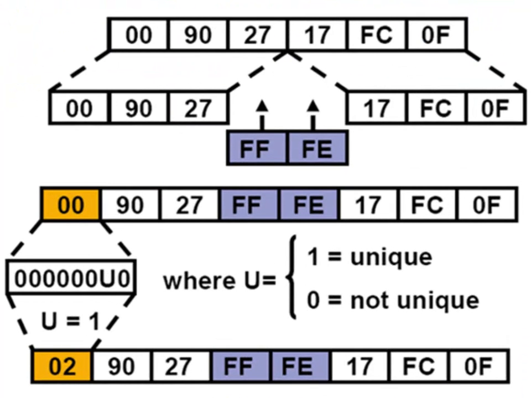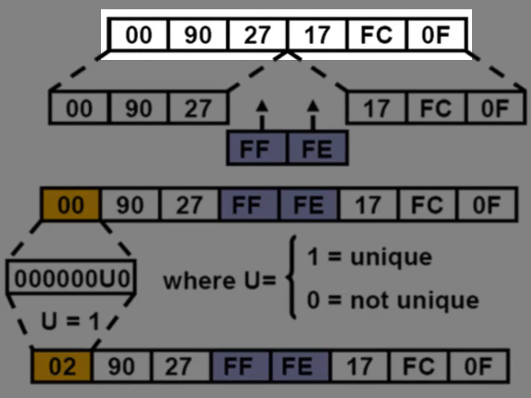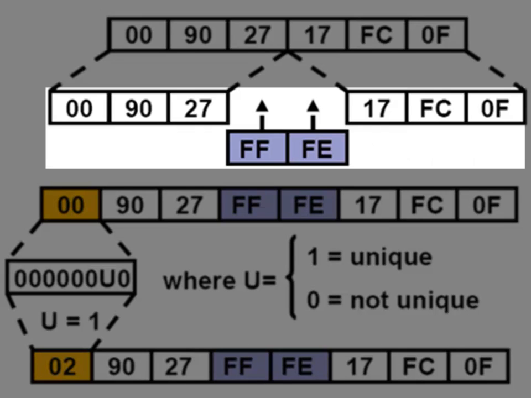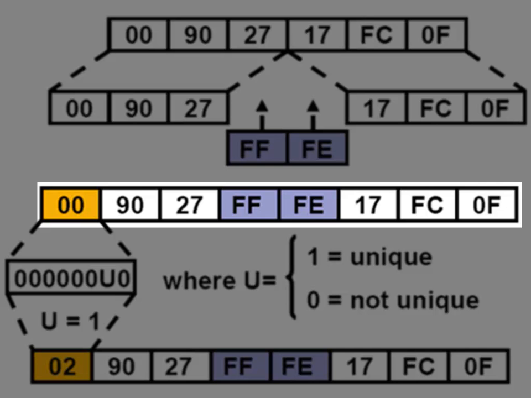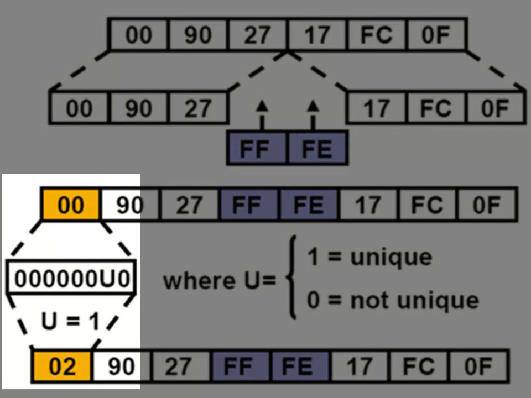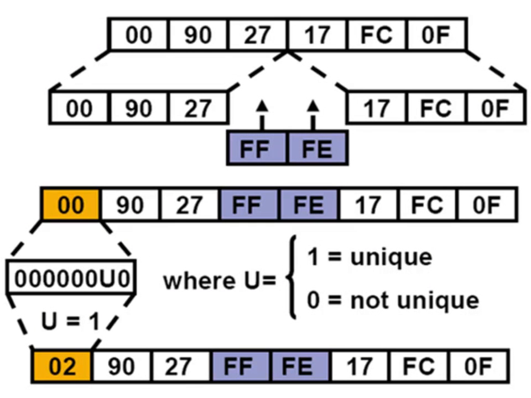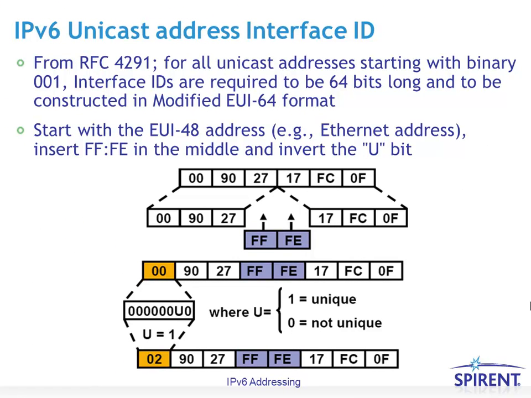So in order to derive an EUI-64 from an EUI-48, you start with the original MAC address, slice it open in the middle, insert the value FFFE, and take the most significant byte, which I'll discuss more on the next slide in case you're not familiar with what I call the anatomy of a MAC address. In the most significant byte, the second least significant bit is the U bit, where it's either unique or global, and we'll talk more about that on the next slide. But when you convert an EUI-48 address to an EUI-64, you actually invert that bit. And so whereas the MAC address might have started with 00, the EUI-64 address will actually start with 02.